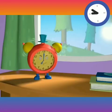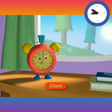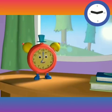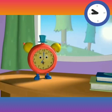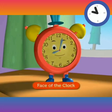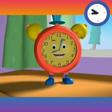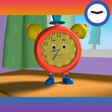Good evening, students. In today's maths class, we are going to study the topic time. So let's see the explanation first. This is a clock. A clock is used to know the time. A clock's flat surface is called its face. The numbers 1 to 12 appear on the face of the clock.